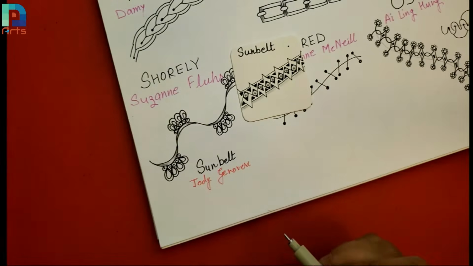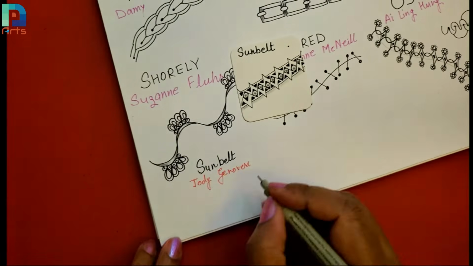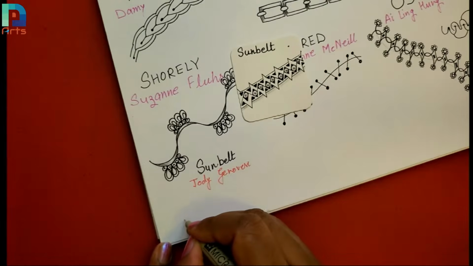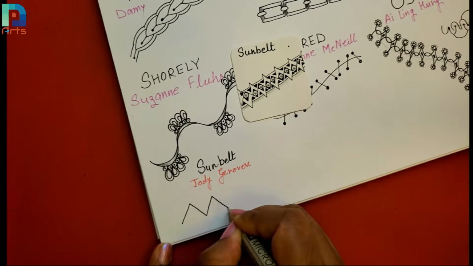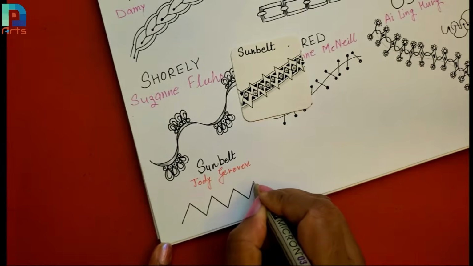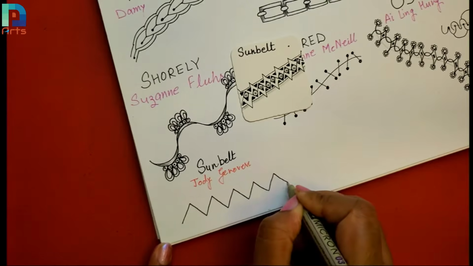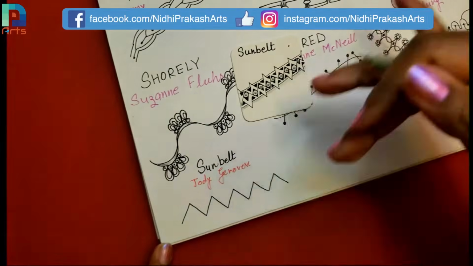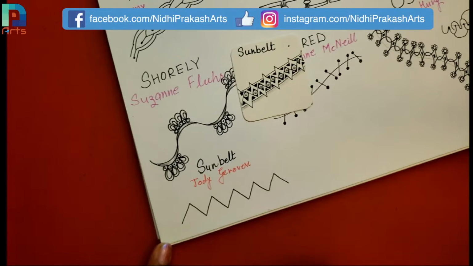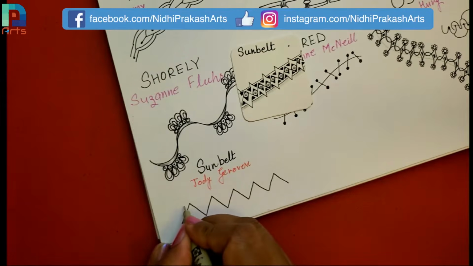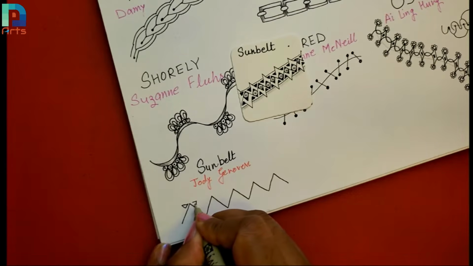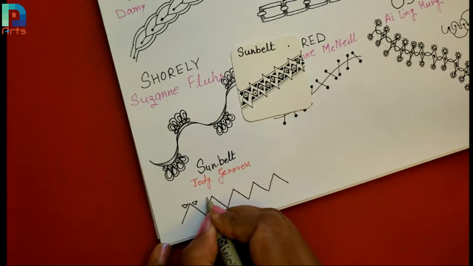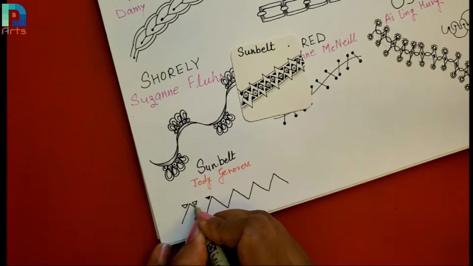So for this one, this is day 4, and to draw this, the first thing is to draw the zigzag line. Please look carefully. This is the first step. You can go straight, vertical, diagonal, little bit rounded. That's absolutely your choice. Now with the every peak, we are going to draw these little tiny triangles on the both side. Let's fill them.